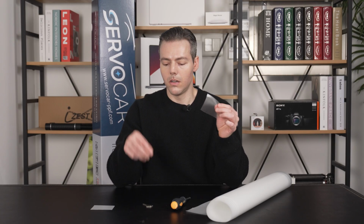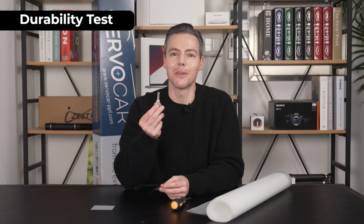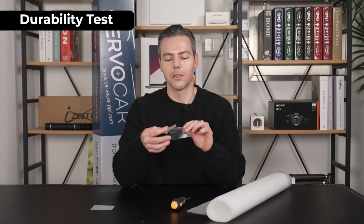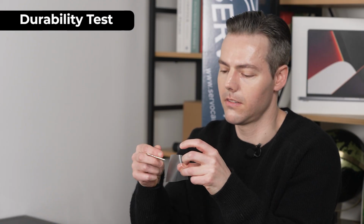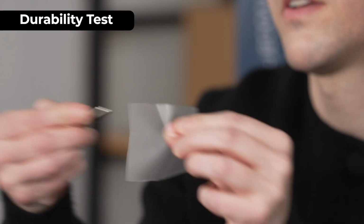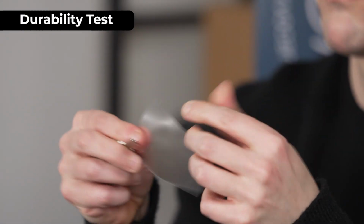Now we're gonna test how stretchy it is because stretchiness equals durability. Let's start with a key. If you're a typical American like me, sometimes people will come and key your car. Or maybe you key your car on accident because you miss or whatever. So we'll start with the key. Here, I'll try to make a scratch. Okay, nothing. Okay, we got like a little indentation, very slight. I'm gonna try again. Keep making marks. Okay, pretty good, not too bad.